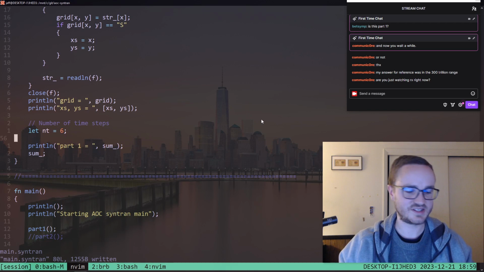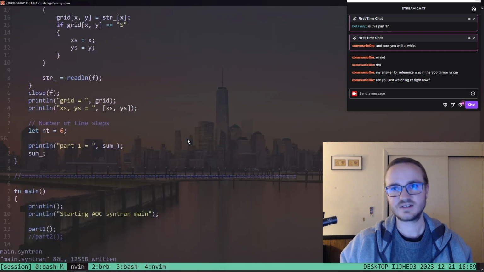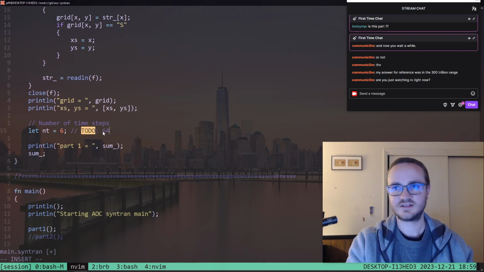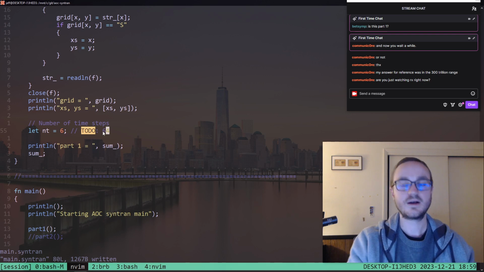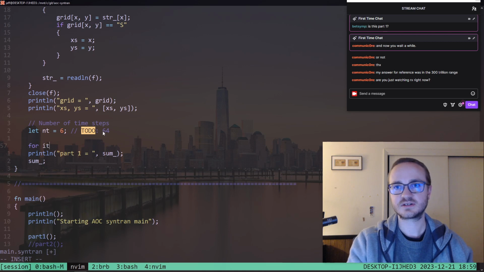It's not given to us in the data, it's just hard-coded in the puzzle input. So 6 for the example, but then they actually want to know 64. So that should be 64, but I want to see if I can get the test right first. And then we're going to loop through time.